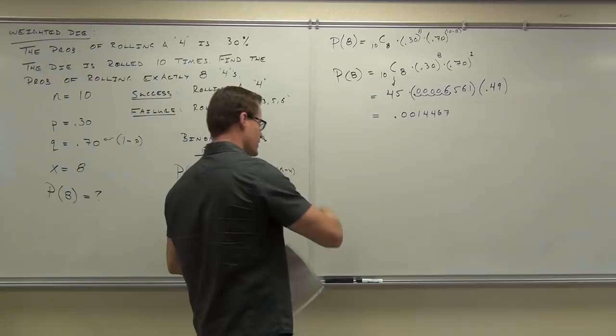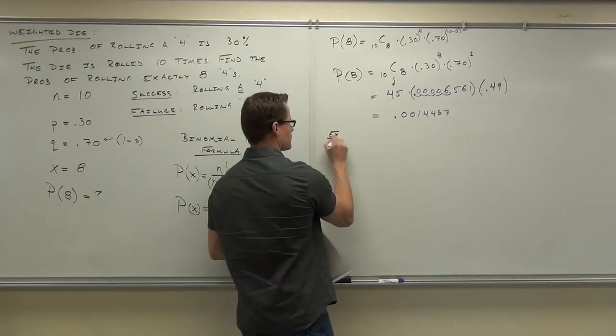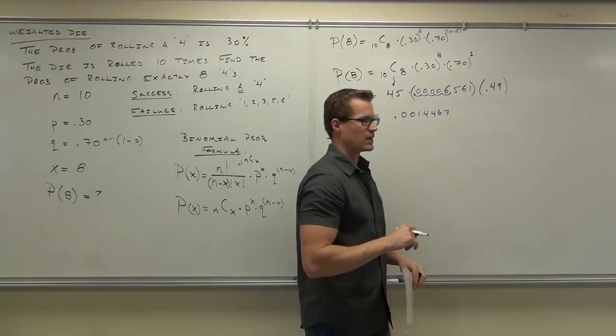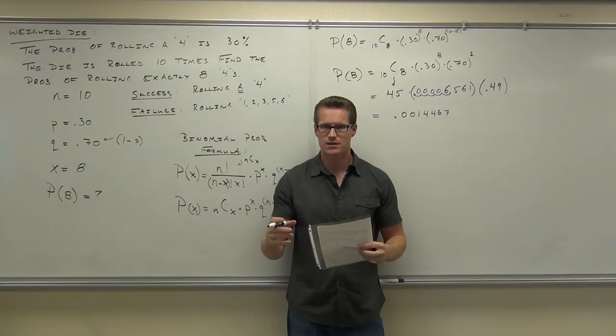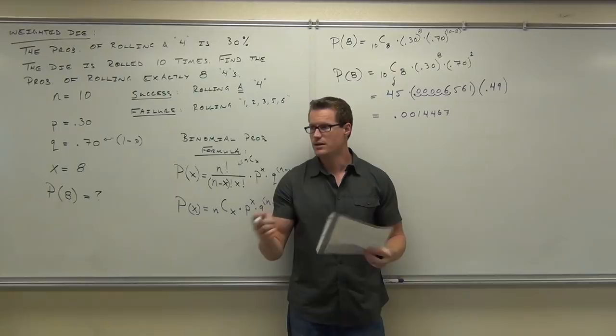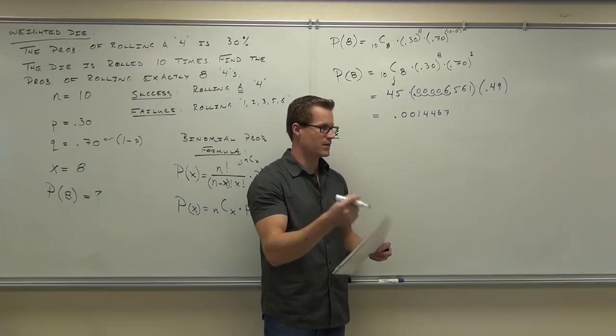Now let's consider, after we did this, how about the next question? The next question is, what's the probability of rolling at most 8 fours? In this class, you're going to have to be very good at knowing the interplay between at most, at least, more than, or less than, and none. Those situations occur a lot. None's the easy one, none being zero. But the at most, at least, more than, and less than are all different situations.